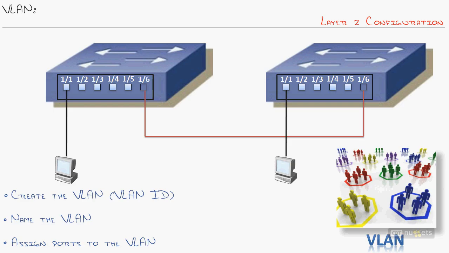Now we get into the good stuff, the VLAN configuration itself. First off, take a look at the topology. This is a logical view of the topology I just created in GNS3 previously. I've got 2 switches, represented by Ether switch modules, connected on Fast Ethernet 1/6 on both sides. The computer is connected to Fast Ethernet 1/1, right? And by doing the illustration that I just did when I showed you how to build this in GNS3, we saw that we are able to come in here and assign this guy 192.168.1.50. This guy's .51.